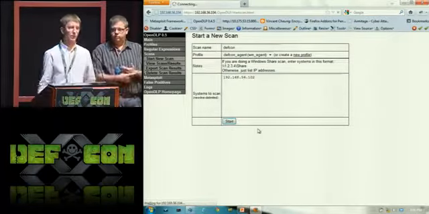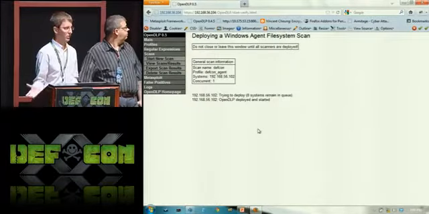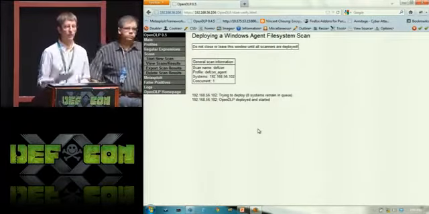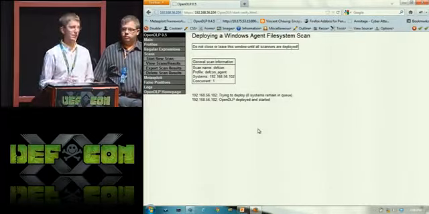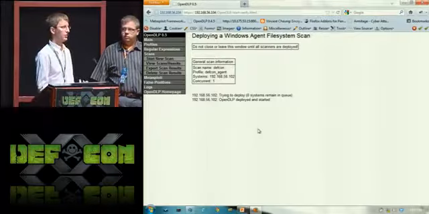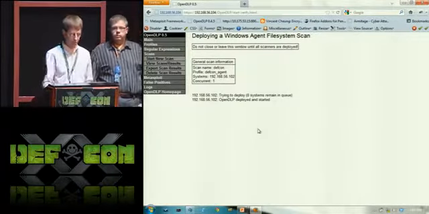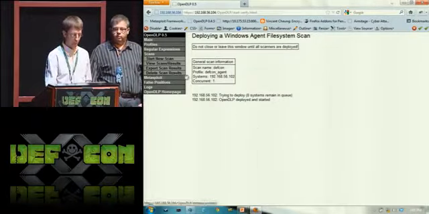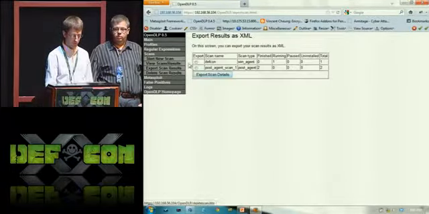So now in the background what it's doing is pushing all these files over SMB to the Windows system that we want to scan. It's going to start that off as a service, and it's going to run at low priority. It's going to limit itself to a percentage of that target system's memory, so it's not going to totally crush the box when you're scanning it. Every so often it's going to call back to the web app with results over a two-way trusted SSL connection, so you can securely transmit results.